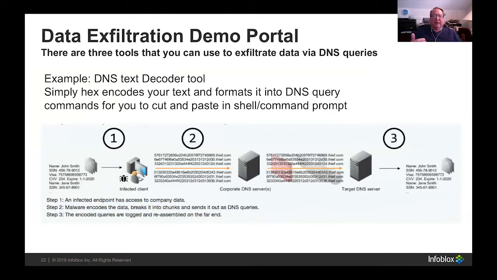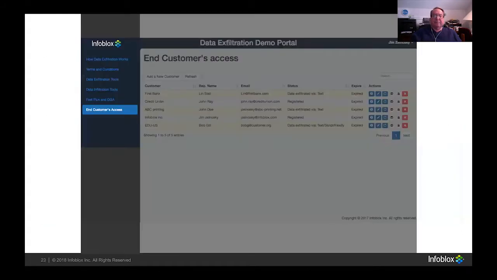The portal does give you that ability not only to demonstrate, but it offers you the ability to give this as a URL to your customers so that they have an opportunity over a period of time with their security team to play around with, to use, and find out that they are not as secure as they probably should be. So advance the slide.